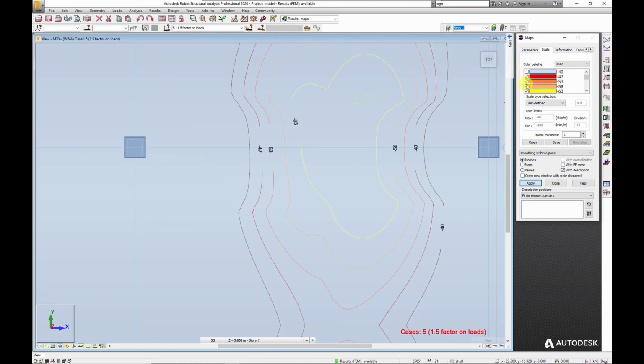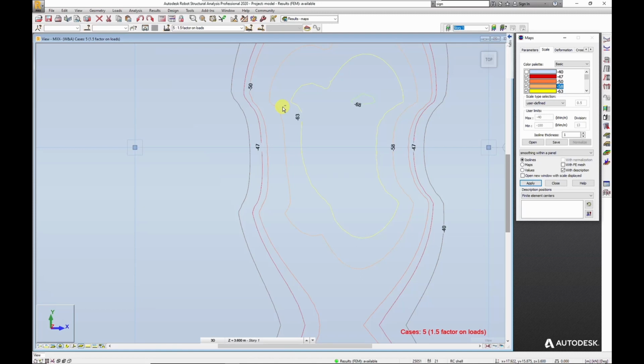I can choose to switch some of these contours on and off, again depending on what I'm actually going to do with the data. I can also click on the actual contouring value and, say, change minus 53 to minus 50. When I hit apply, you should see the minus 53 contour here change position slightly and be relabeled. Yeah, so there we go.